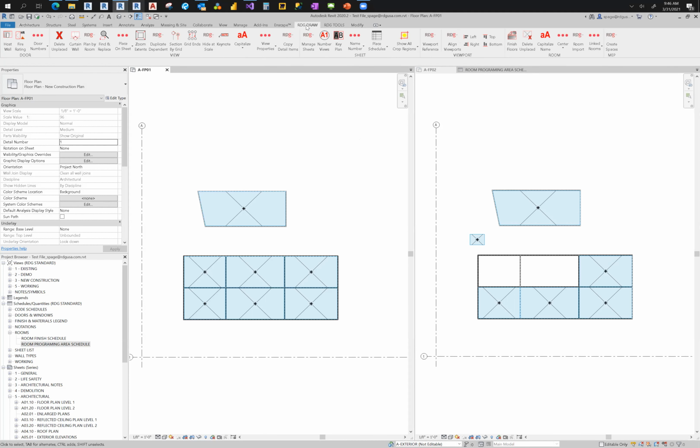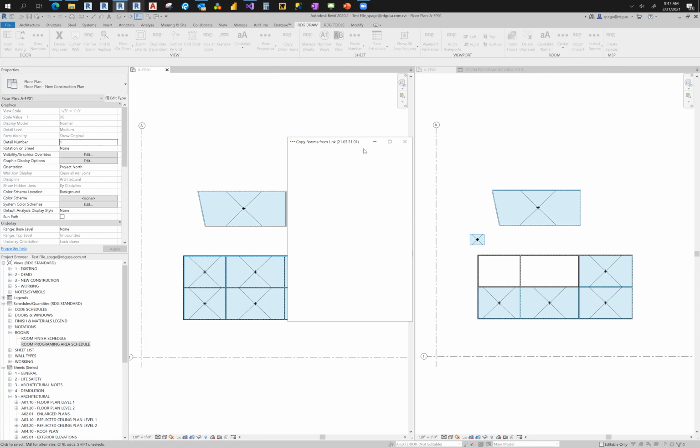All you do is go up here to our toolbar, you go to linked rooms, and then you go copy rooms. And once you do that, you can select a link that you want to copy rooms from. It will populate all the rooms that, again, are placed and or have an area. So it's looking for actual placed rooms that we're trying to bring across. We're not trying to bring a bunch of rooms like this one over here that's maybe placed but doesn't have an area, or ones that aren't placed at all.